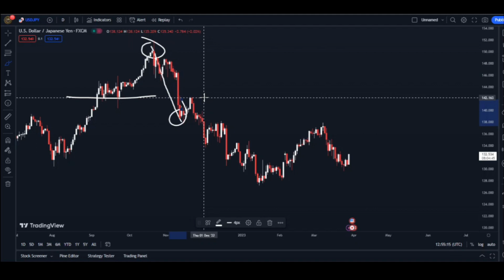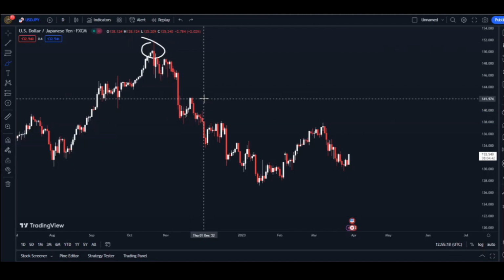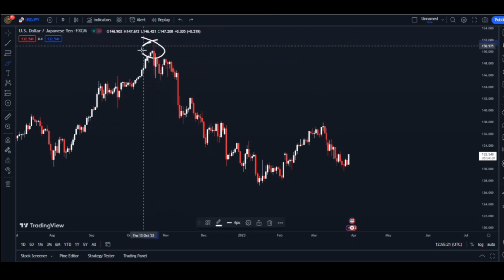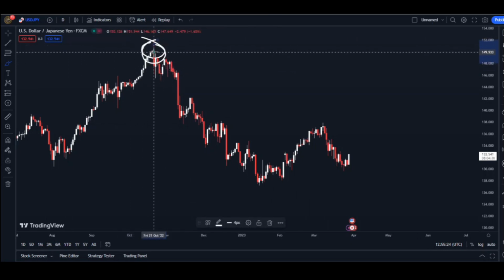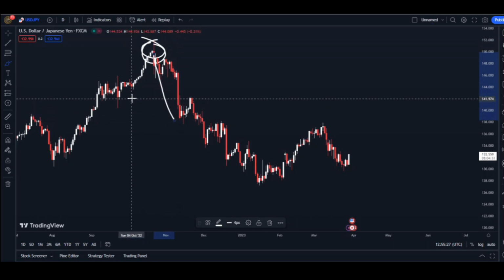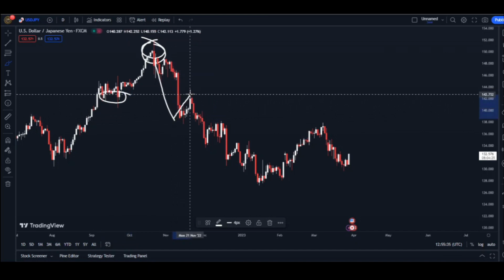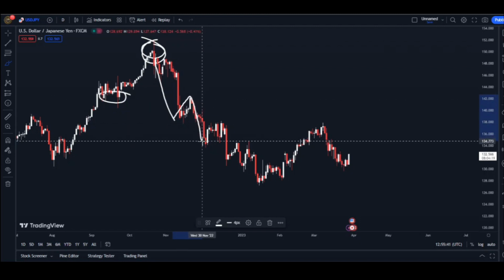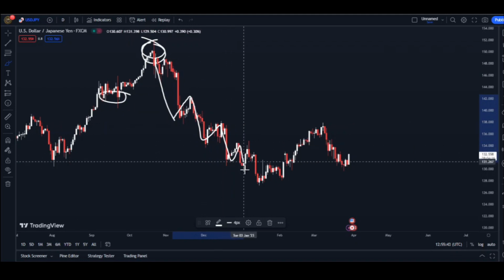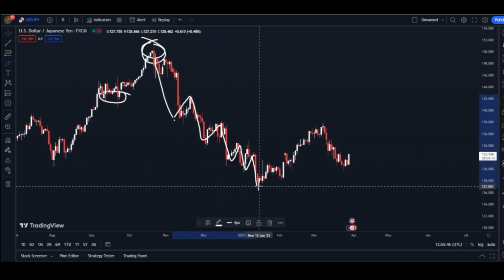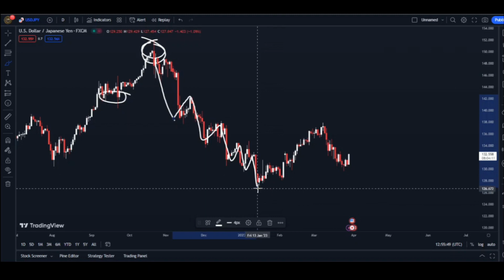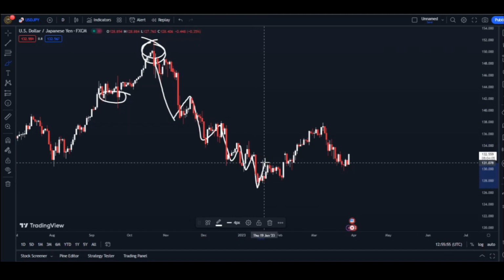So if we're going to continue this market structure analysis coming from a high peak of this move, we have this new low which has broken this higher low, and then what? The market formed a new lower low, a lower high rather. If we're going to continue this movement, lower low, lower high, lower low, lower high, lower low, lower high, lower low. And then what did the market do? It formed a lower low, a lower high rather, and then what?